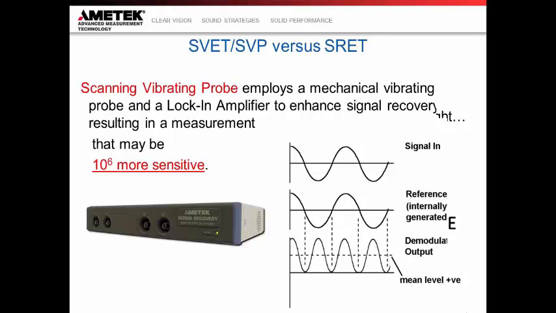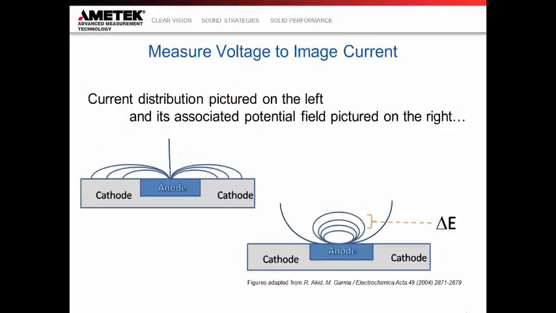So here are some figures adapted from a paper in Electrochemical Guide. What the author of this paper showed is, on the far left-hand side, you've got local anodes, cathodes, and the left-hand image is a current distribution from the anode to the cathode. The right-hand image is the resulting delta E in solution because of that current flow. And so we can see that the delta voltage extends from that local anode, and that's really what I'm going to come in and measure.